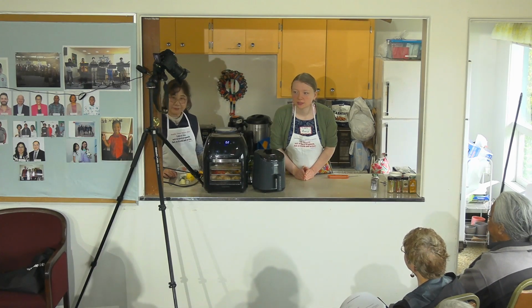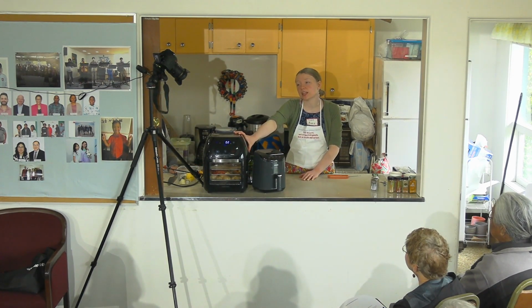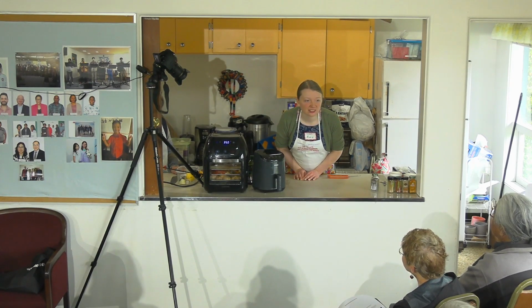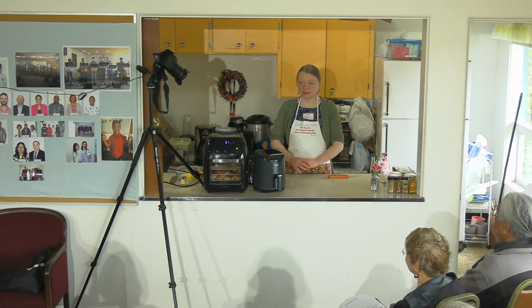Do you ever use a glass dish if you've got something with a lot of sauce on it? A lot of sauce, yes. Actually, putting this on the bake setting, you can use it just like an oven. But you wouldn't do that with air frying the dish? I haven't tried it. It wouldn't let enough air circulate to air fry. So baking or roasting, I would use a dish if you need to.